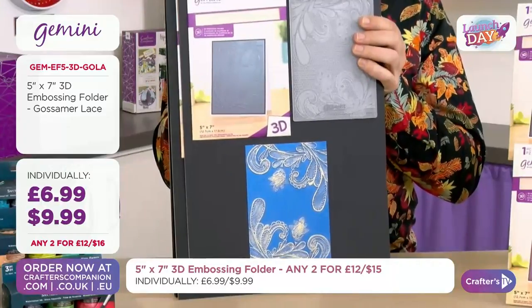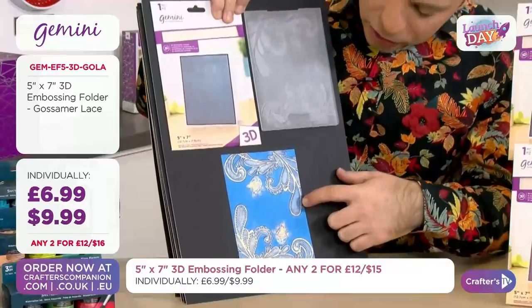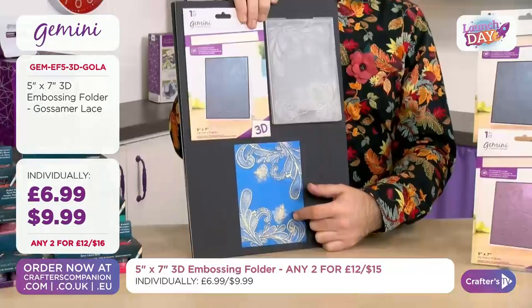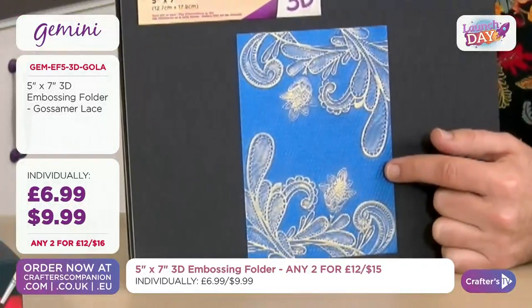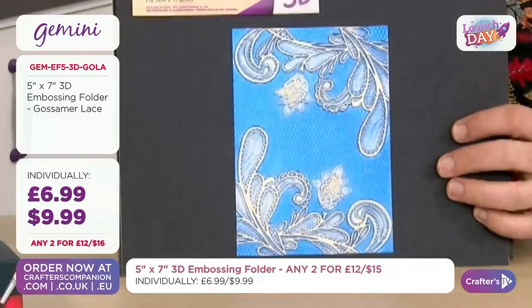First one is called Gossamer Lace, which is really, really cool. So you can see in the background of Gossamer Lace, you've got this very, very fine kind of diamond. Actually, yes, shall we zoom straight into those bits? Because we know what the packaging looks like and we know what the folders look like. We'll zoom into the actual designs themselves, then we'll see their full effect. So here is Gossamer Lace.